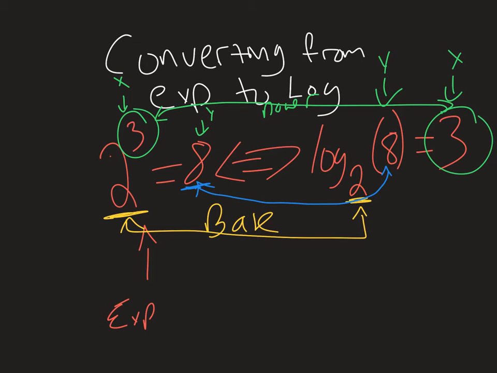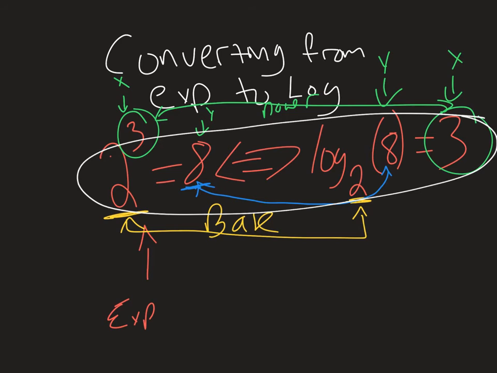I write it down all the time. It helps me keep track when I'm converting from an exponential to a logarithm and vice versa. I know where the pieces go. You may notice all these arrows and it might be a little confusing, but just write this part down whenever you're working with exponentials and logarithms, and it'll be an example to follow if you decide, okay, I want to convert.